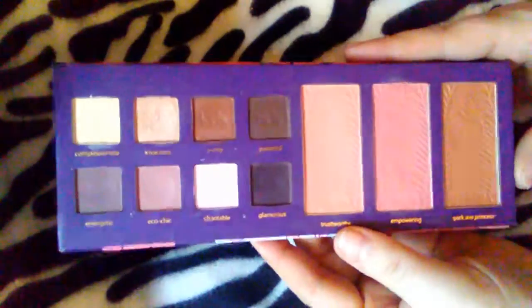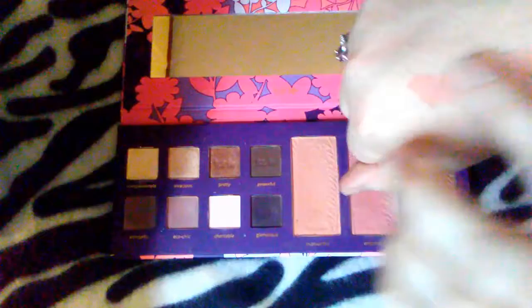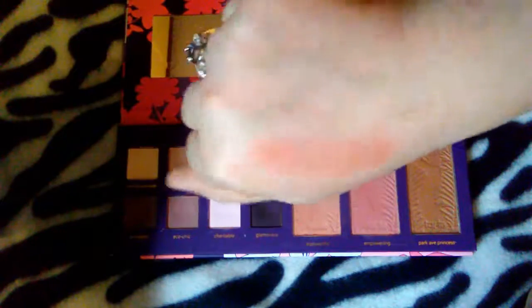The next question is your favorite matte blush. I don't have any in singles — I only have this in a set, and this is Tarte's Trustworthy. It came in a limited edition palette from Tarte, and this first one is called Trustworthy. It's a nice pretty peachy shade, so soft, and it goes great for spring and summer. I absolutely love it.